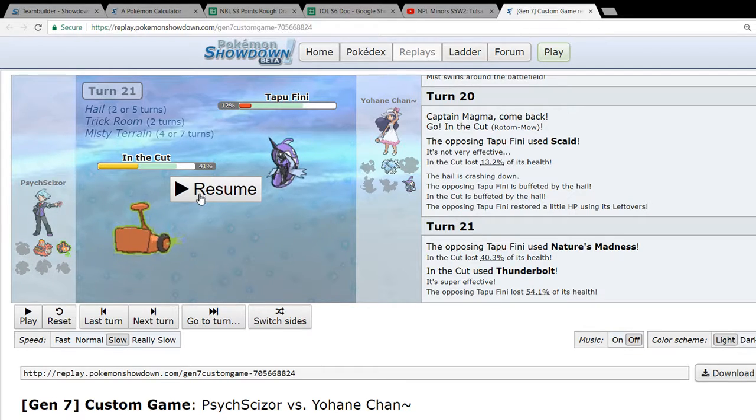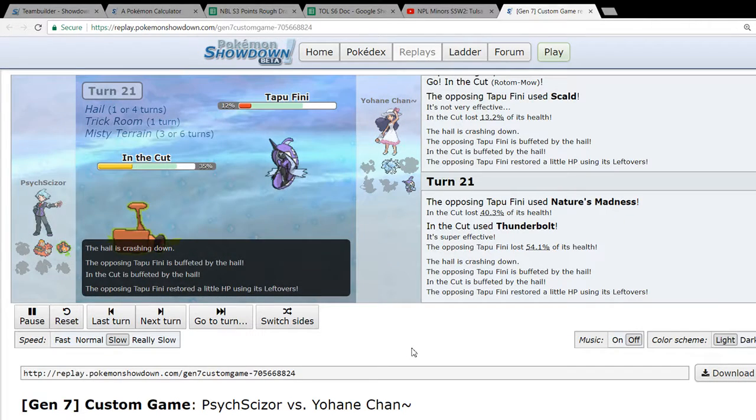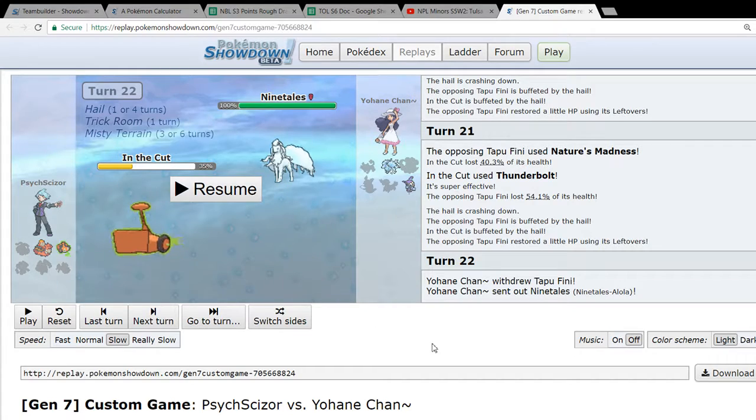But Trick Room is going to be gone in 2 turns, so basically I'm going to, at this point, know that I have to knock out the Tapu Fini with my Rotom. It has to be that way. So he does live there, the Thunderbolt, and I'm going to Volt Switch here because it covered two things.